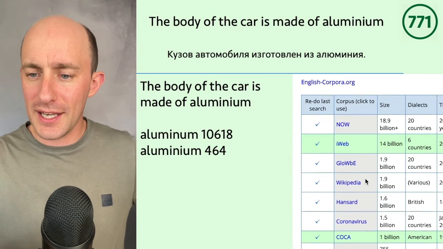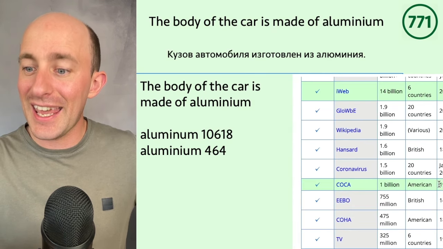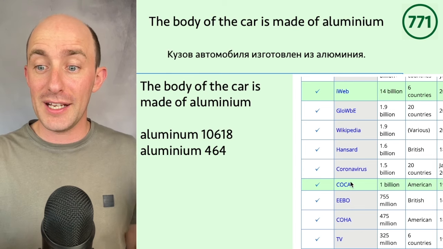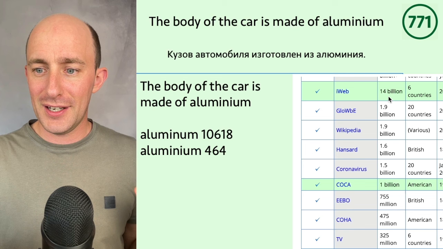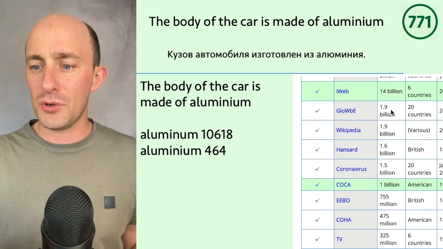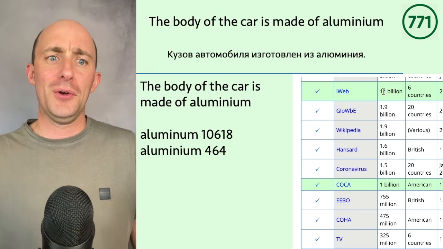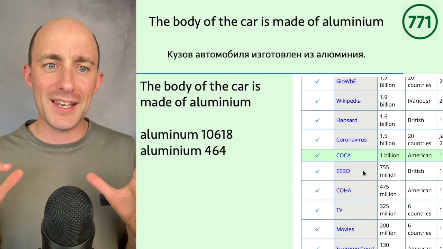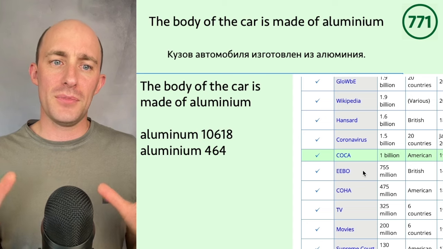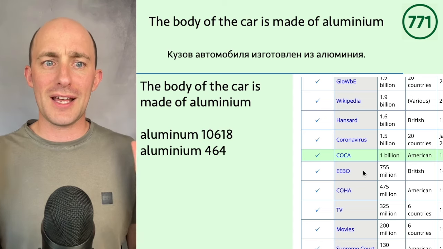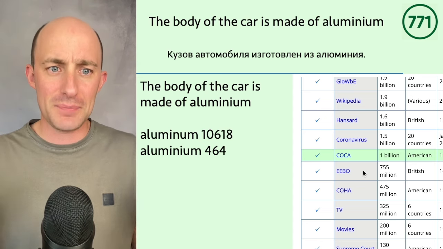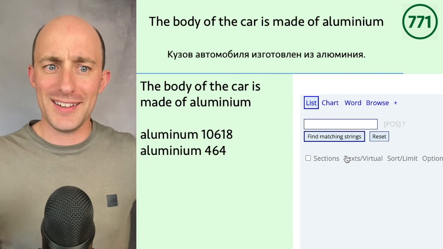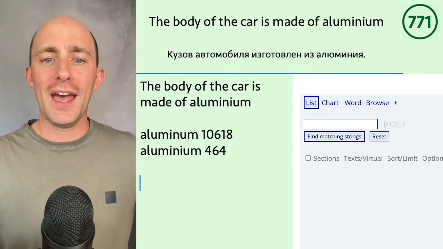Anyway, let's go back to the American corpus, because as you can see, it runs from 1990 to 2019. So it really is contemporary English and it's balanced. There are some other corpuses here which have more words in them. Like the iWeb has the whole of the internet, but it's not balanced. Whereas the COCA corpus is balanced. It has a relatively even number of newspaper articles and fiction and spoken English. So that's why I use COCA and not one of the other corpora. Anyway, I should move on.